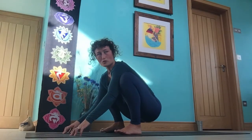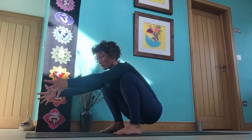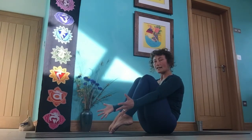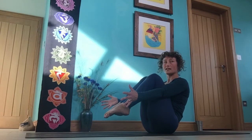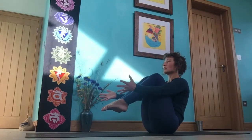Okay, now from your squat, if you've got something under your feet, you can take it away. We're going to come and sit down onto our bottoms, gather everything in. And you can keep your tiptoes down, or you can pull your toes up and find a boat pose here. Just try not to drop down. Try and lift up tall. Breathe here, relax your jaw. Last one.